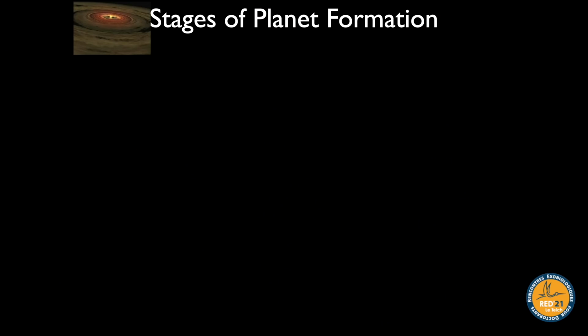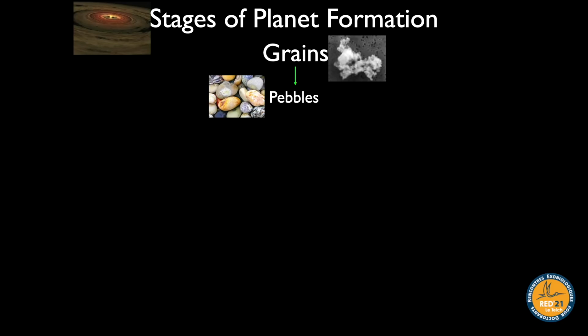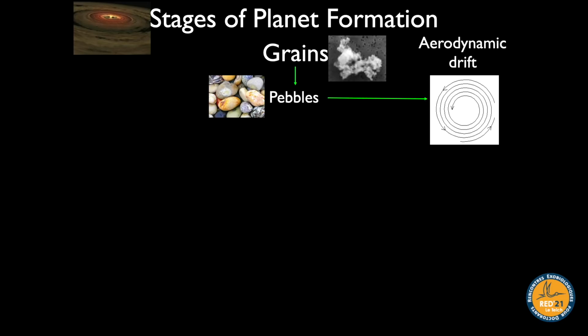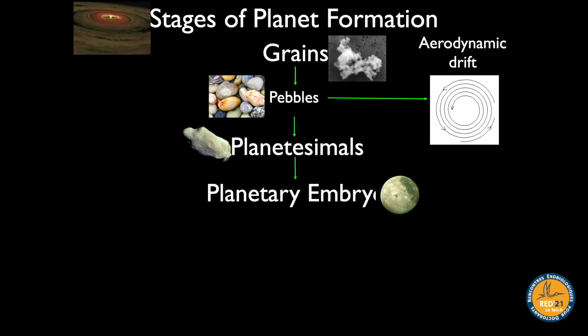So here's the cartoon version of the stages of planet formation, and then we'll get into the details of different steps. So starting from dust grains within, of course, as you can see on the top left, within a gas-dominated disk around a young star. Starting from dust grains, these things can stick together to form millimeter or slightly bigger sized pebbles. Pebbles don't just stick around, they often drift within the disk. They don't like to stay stationary, they often spiral inward. And they can clump and form planetesimals. Right? As we know, 100-kilometer sized planetesimals.